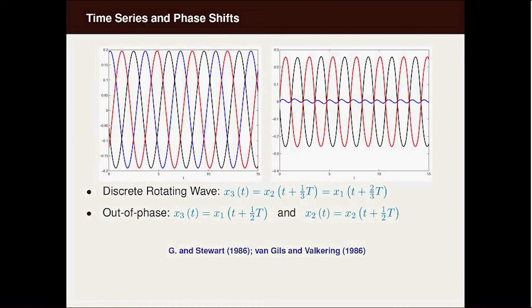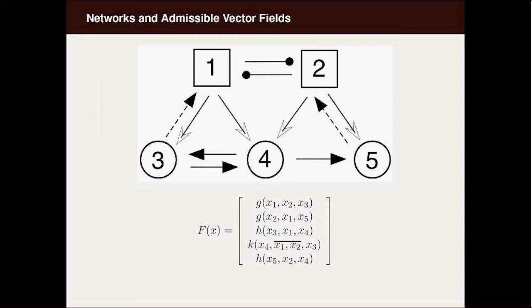The kinds of solutions are to nonlinear equations. These are pictured here. You can have the three nodes a third of a period out of phase, or two nodes a half period out of phase and the third going at twice the frequency. This kind of relationship between symmetry and synchrony has been known for quite a long time.